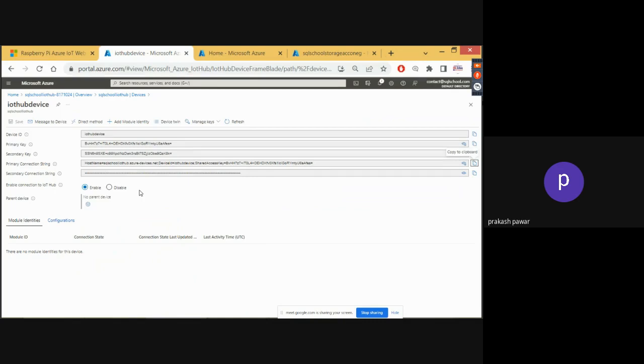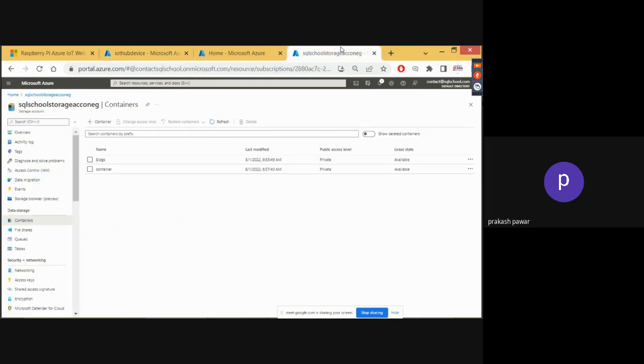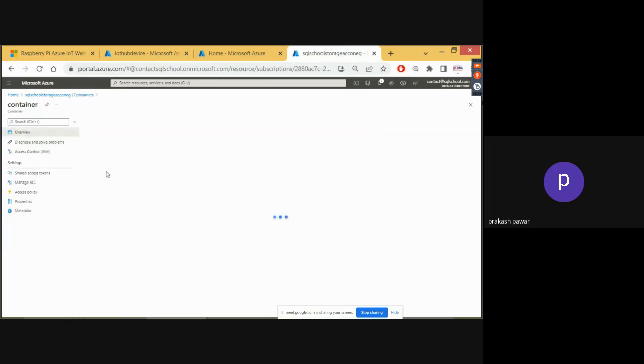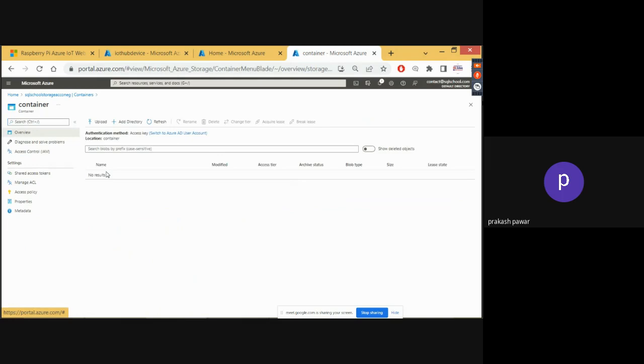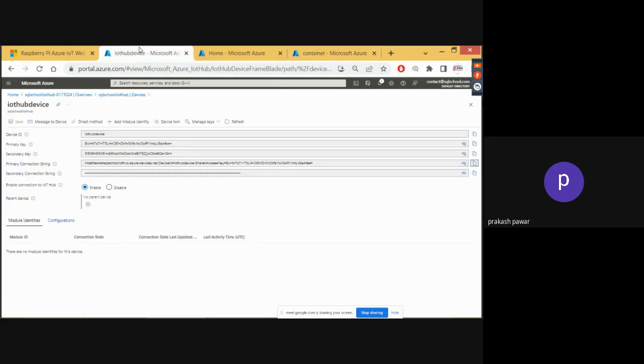Inside IoT hub, IoT device. This is the source part. Our destination is the storage account. Inside the storage account, we're expecting one file to be auto-created, and it keeps continuously capturing the data from IoT hub.